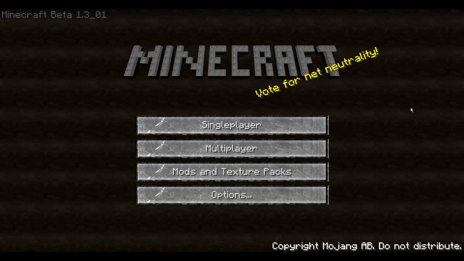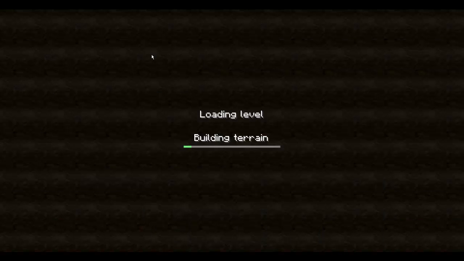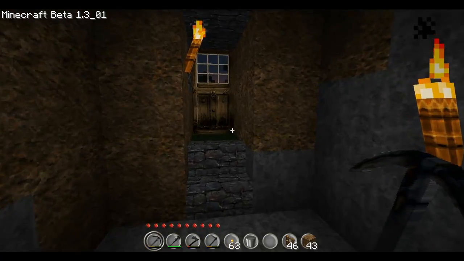I'm going to bring you another kind of a tutorial video here. I saved our little first day map that we were working with before. So we're going to go over a few more things that I think are kind of overlooked in other tutorials. And today we're going to talk about farming. And we're going to talk about farming crops, farming trees, and farming animals.